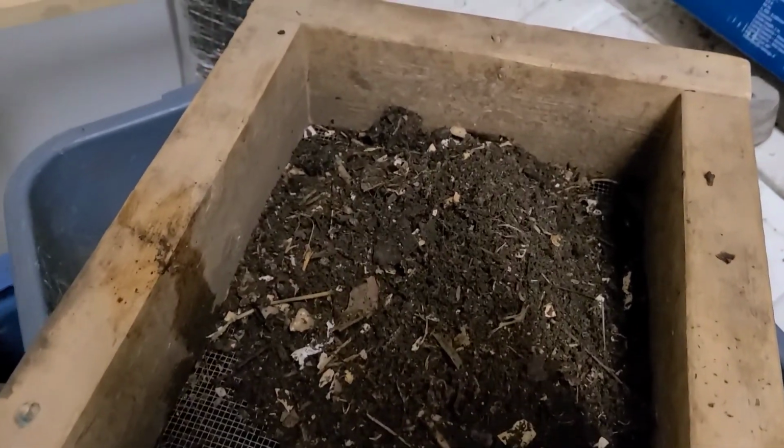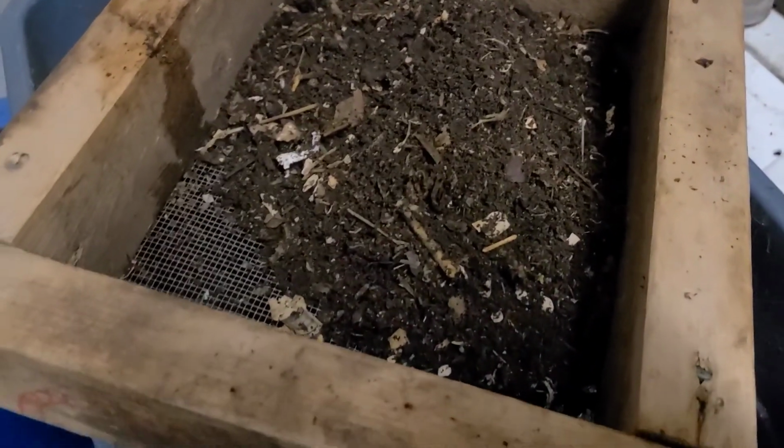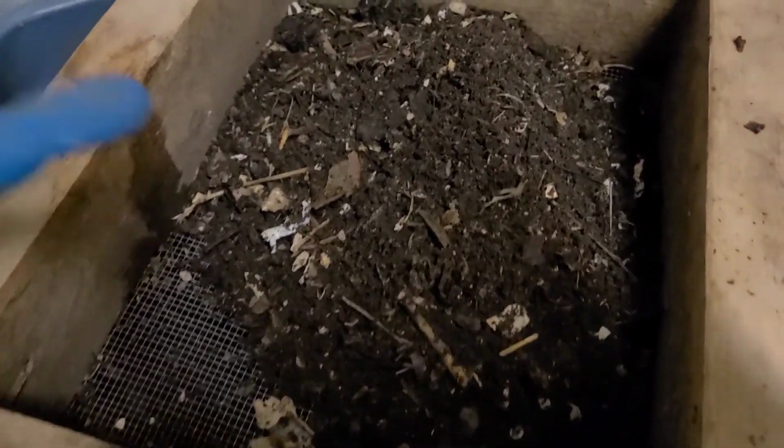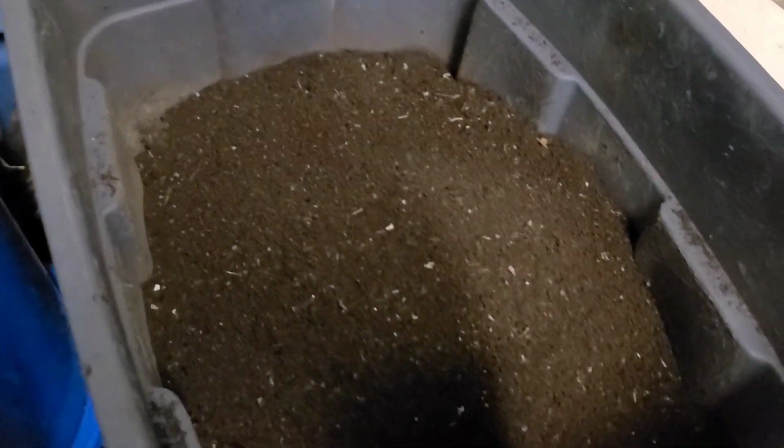So this is the little sifter that I use when I'm not able to set up my large sifter. And these are the castings that I've harvested from that worm bin. There are quite a few small worms that made it through the sifter. I use a 1/8 screen, so quite a few worms are going to be in the castings.